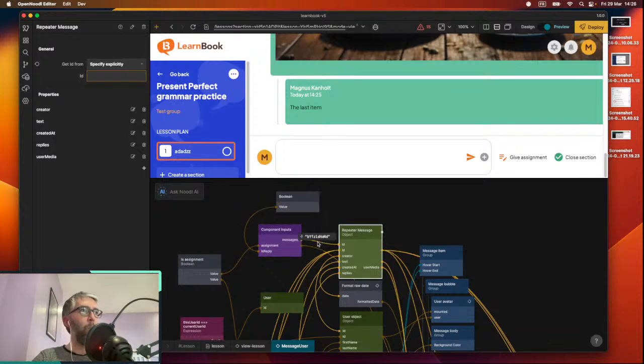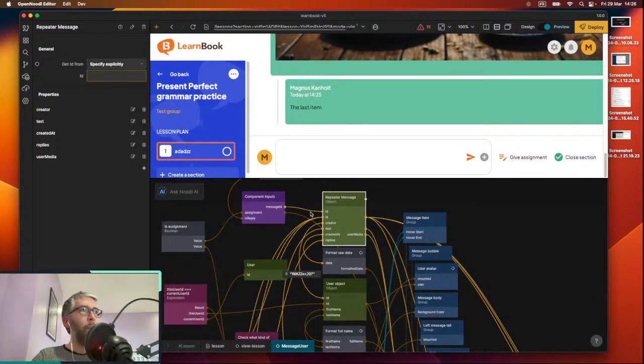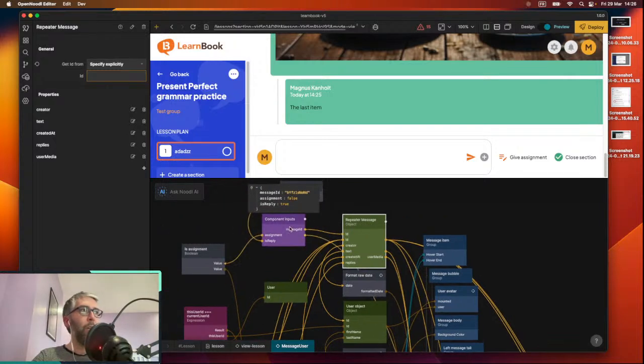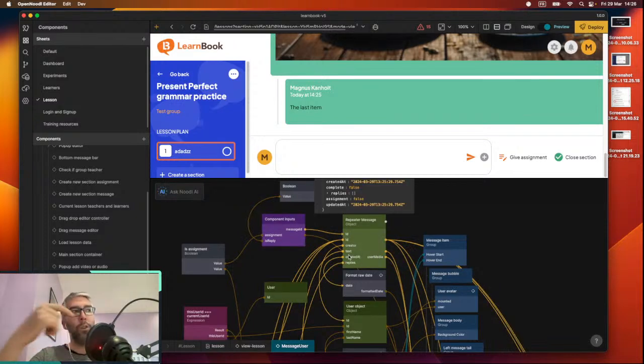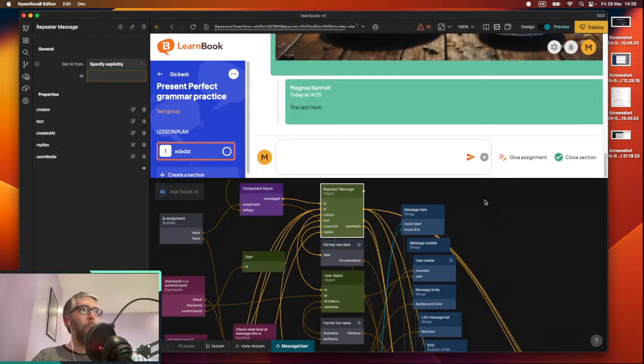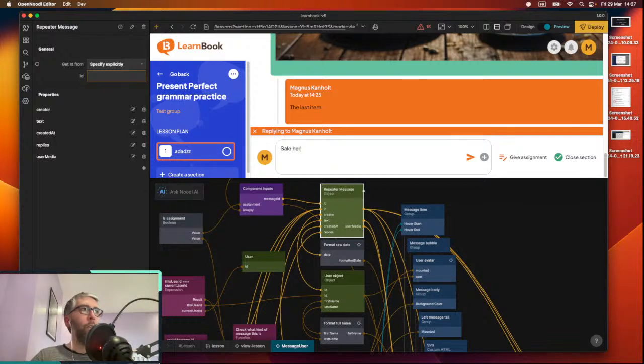So I remember I had to create arrays of messages and map the ID of the message to a special ID, message ID, because you can't just have component input ID. It doesn't bring the object ID out for some reason. So I had to actually map it so that I could pass that through the component input, and then when it has a nested sub message, you can also pass the message ID through to that one without referencing the repeater and causing that infinite loop. But it's cool because it means the reply button is the same reply button here, same here, and it just keeps going and going.